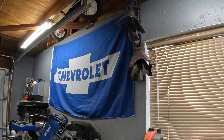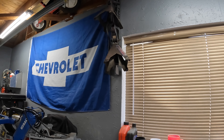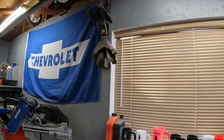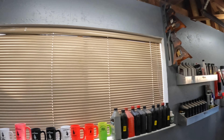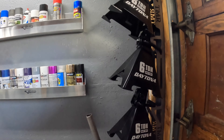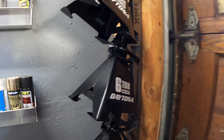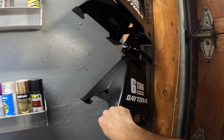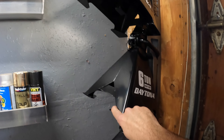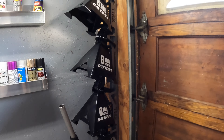Hopefully they'll stay up there — I've pulled on them pretty good and they seem secure. My biggest complaint is that they look like they're not made for what I'm using them for, which is probably true. But as long as they hold and don't fall down, I'll probably keep it for now. These are nice and secure with the handles through — there's a little wiggling on the wall but the jack stands themselves are firm against the mount.